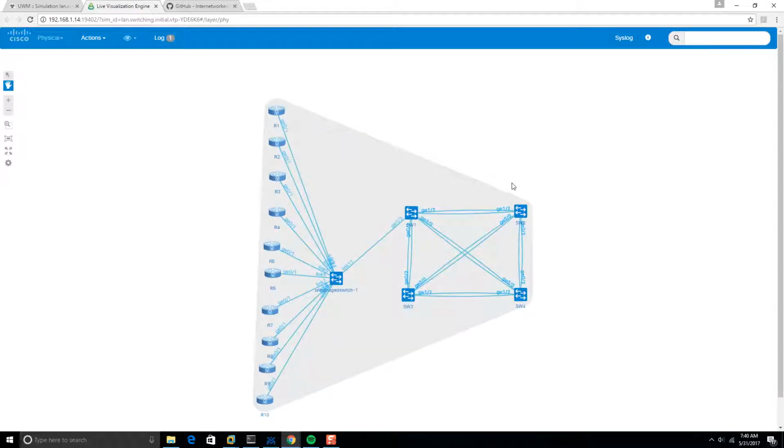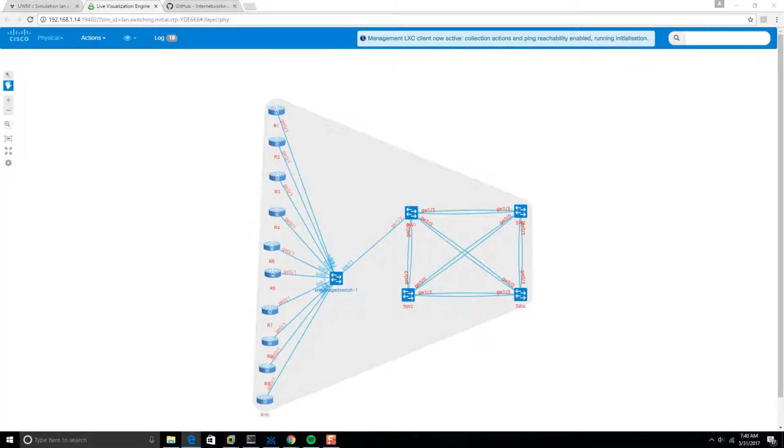So we'll go ahead and show a visualization of what we're trying to do. And I'll bring up the lab that we're trying to accomplish here.